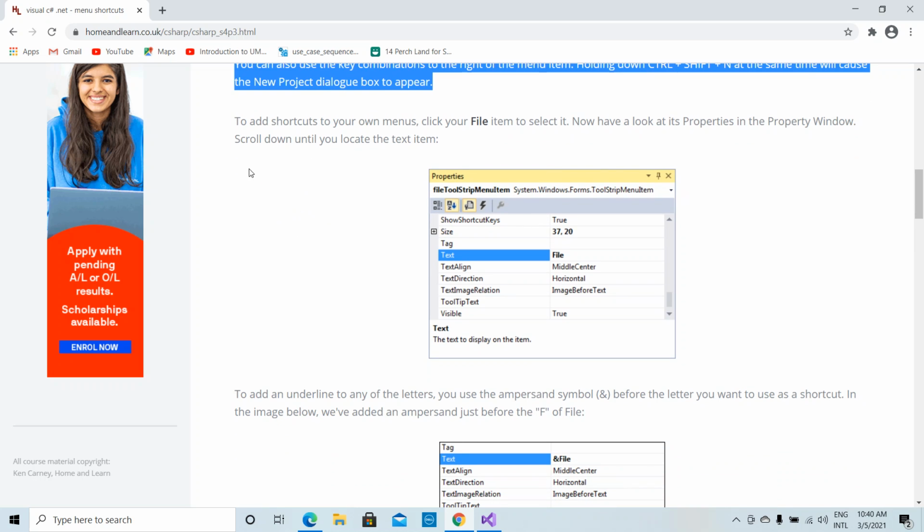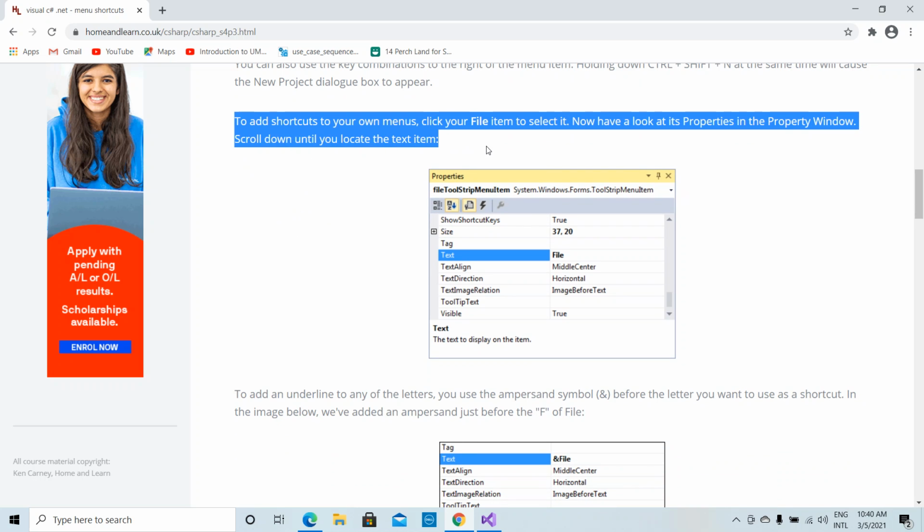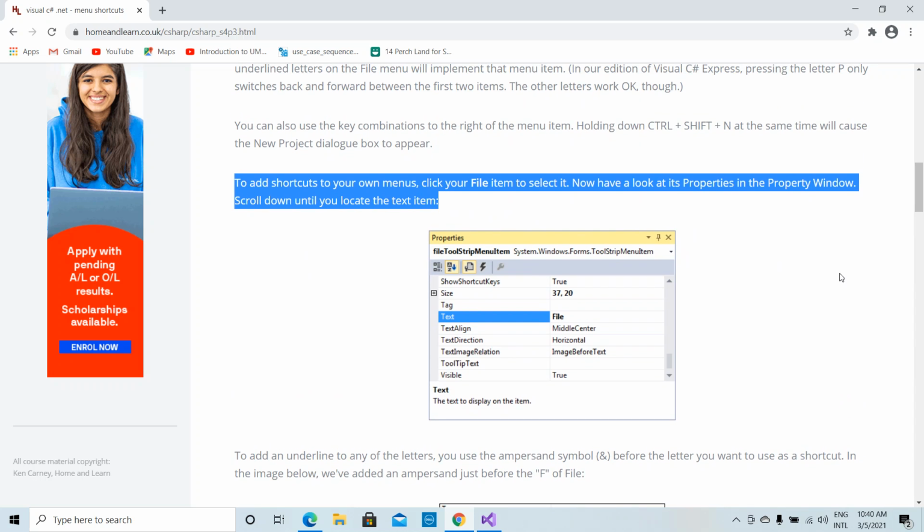Now to add shortcuts to your menus, click your file item to select it. Now have a look at its properties in the property window. Scroll down until you locate the text item.